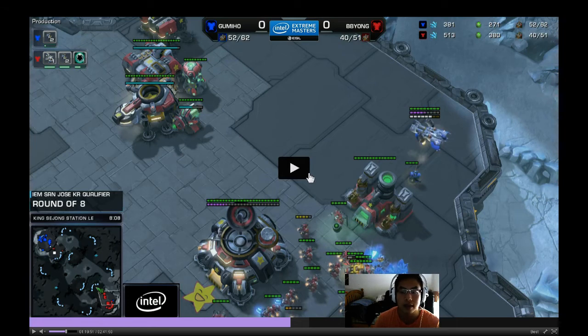But now we see this little counterattack drop. After it scouts that there's nothing in the natural to defend that command center, Byung is forced to cancel it, and now Gumiho is just going to drop into the main and continue doing counterattack damage. Now we see Byung has a couple Hellions and a Banshee about to pop up, but Byung has nothing to stop Gumiho's medevac, so Gumiho can do this as many times as he pleases.